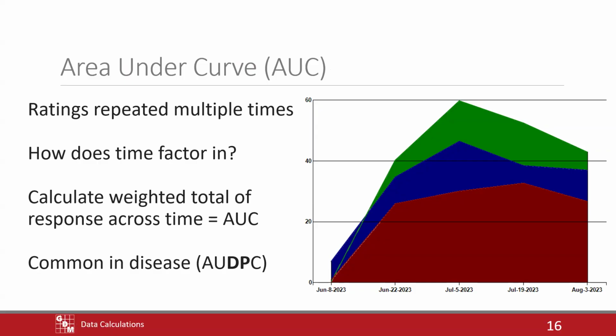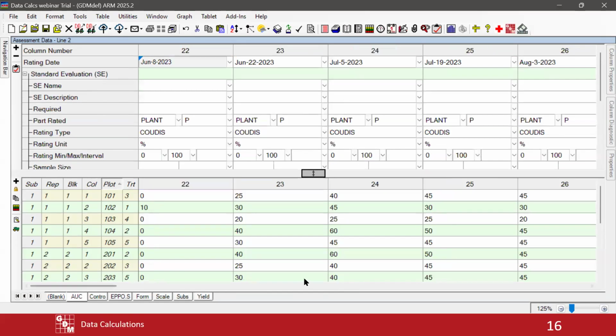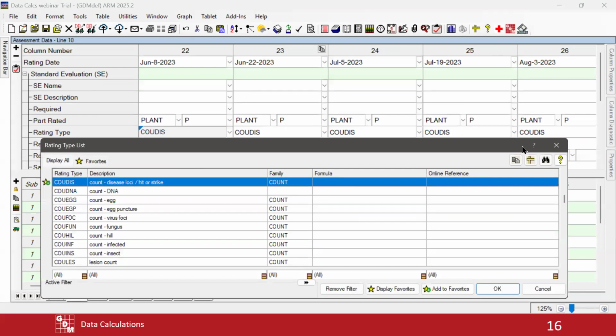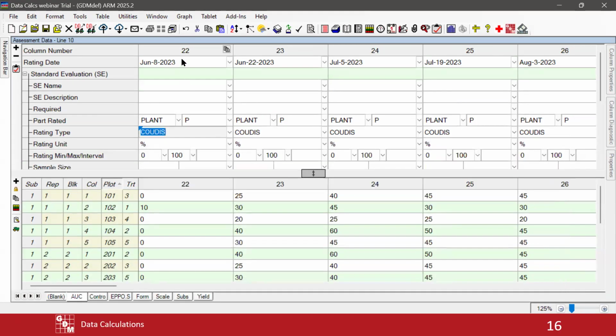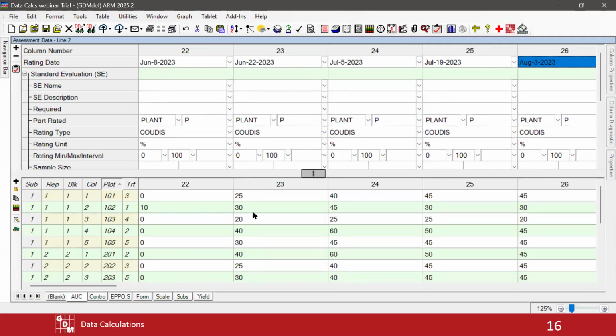And in ARM, I've got the example here. So, disease count, fairly regular intervals, looks like every couple of weeks across the course of the season, we went out and did our count.